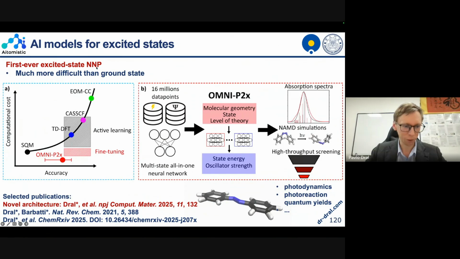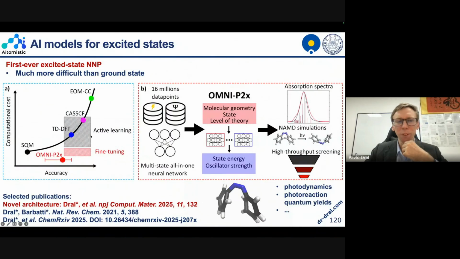So we were the first to manage to get one. That tells you how difficult this thing is. It's a super difficult topic, but now we finally managed to get some excited state potentials which approximate TD-DFT, which is not a bad thing.